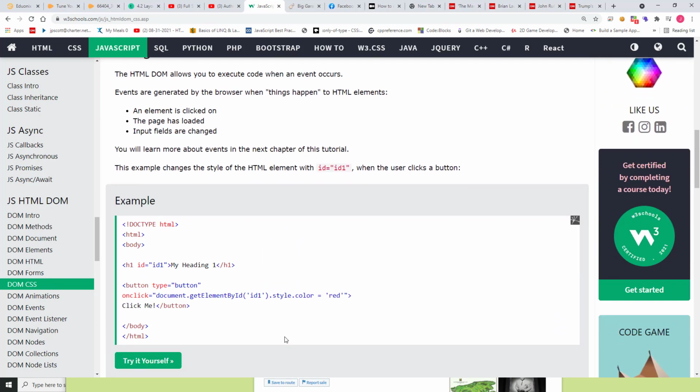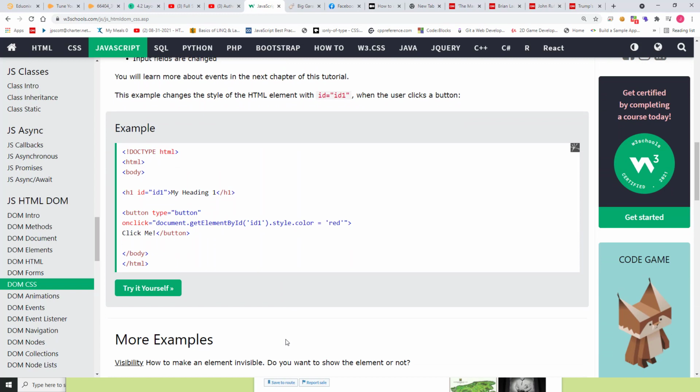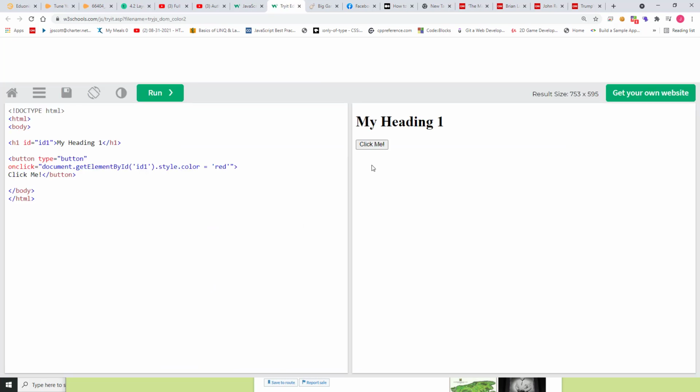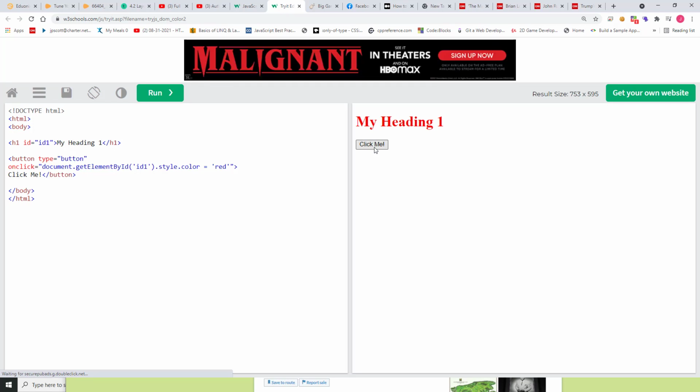All right. Events then. This is another one with get element by ID. I'm not sure why they're using that one, but they're just changing it to red. So again, when you click it, that's all that happens. But again, you could put that code in that button that was checking form fields.